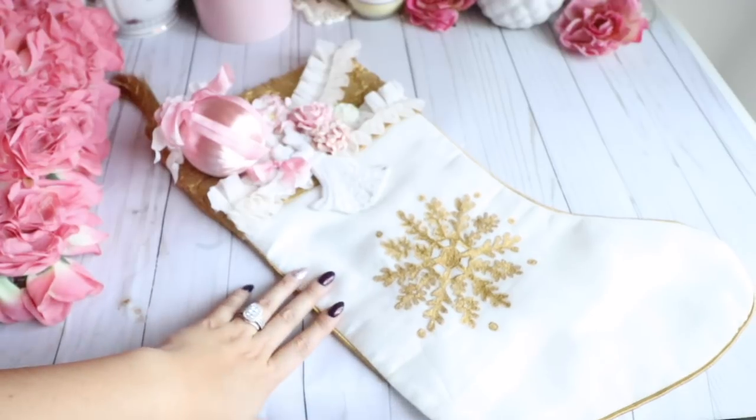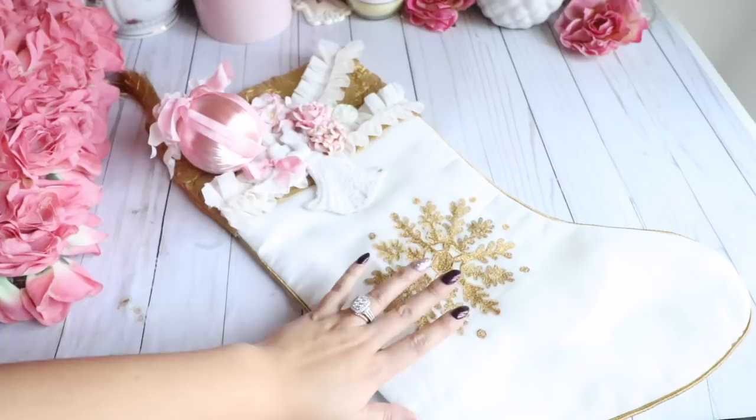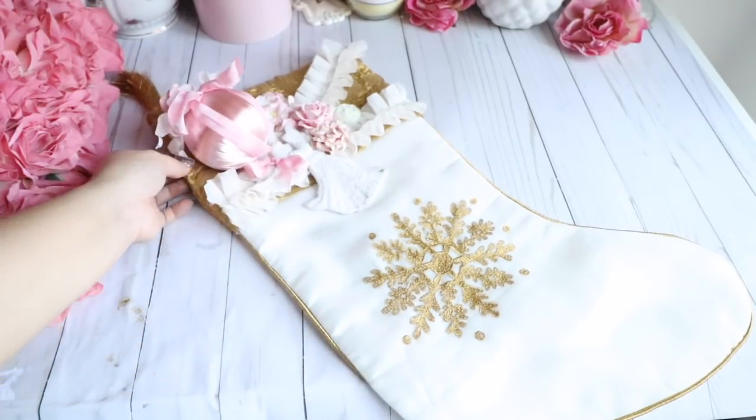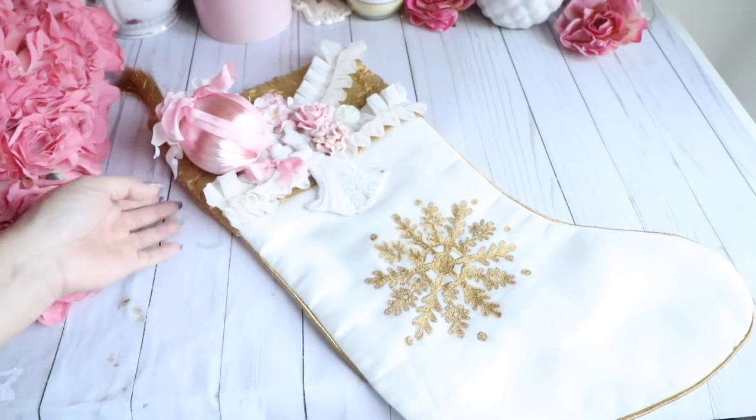The stocking I bought from a thrift store, it was like $1.99, and I really love the gold colors and the ivory colors, and I thought it would make a great stocking to embellish in a Shabby Chic style.